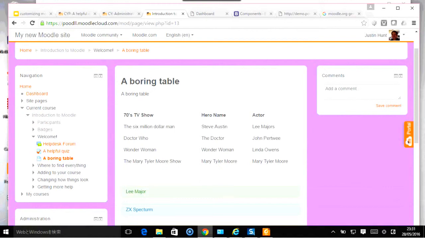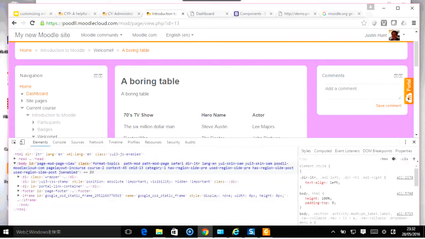So here we have our boring table site, our boring table page on our Moodle cloud site. I'm going to hit F12 now, and that will open the browser console. I hope it doesn't do anything unexpected. Now I expect you're going to have some screen lag, so let me just talk my way through this.